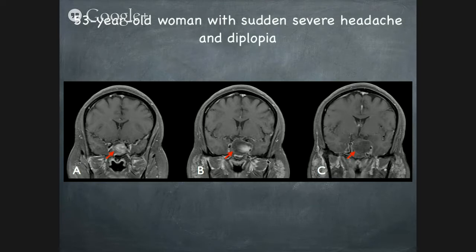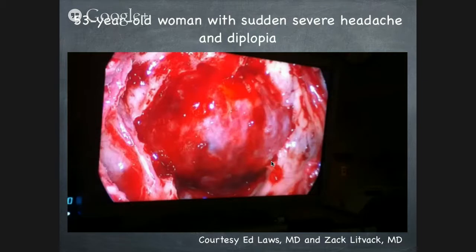With sudden headache, we start thinking about subarachnoid hemorrhage and all these things come to mind. But apoplexy has got to be on that list, which is why patients should have visual fields and eye movements examined, if you're looking for apoplexy. So they go to the operating room first thing in the morning, do their transsphenoidal approach, remove dura, and are now looking right at that mass. And this is what they said.